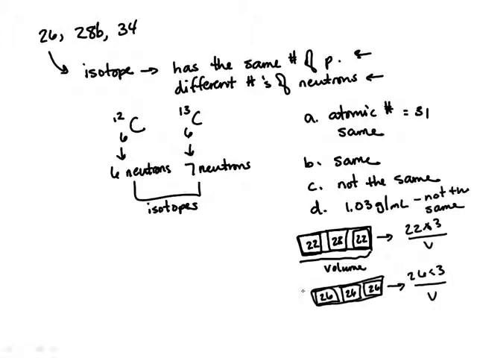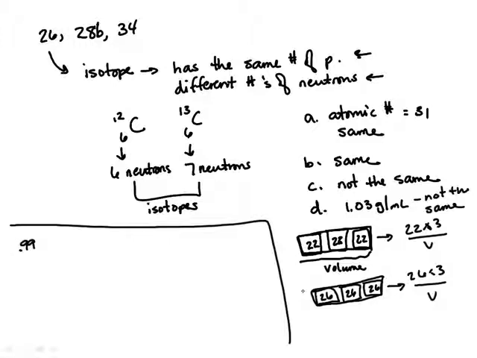Okay, so that was 26. Now we're going to do 28b. Calculate the atomic mass of each of the following elements using the given data for the percentage abundance and mass of each isotope. You can look up the example in the textbook, or the example I did in the integrity lecture. But basically what we're doing here is taking our percent abundances.